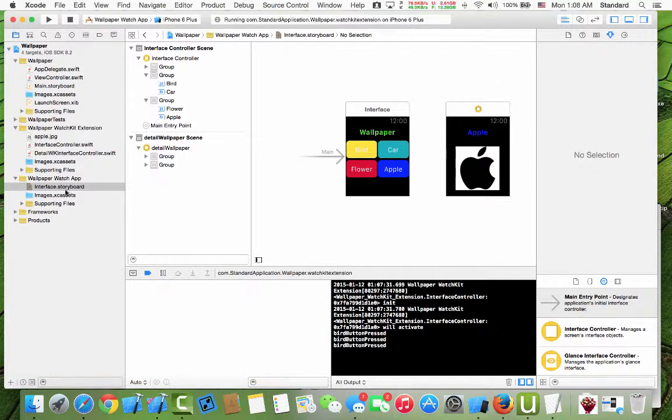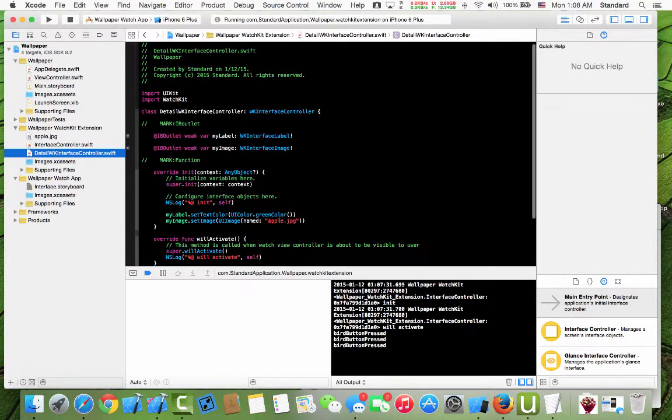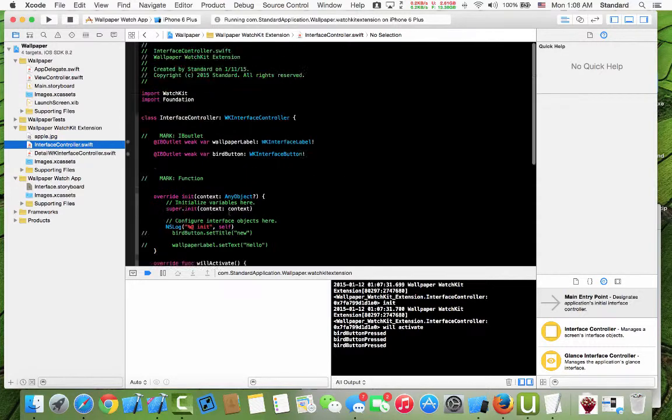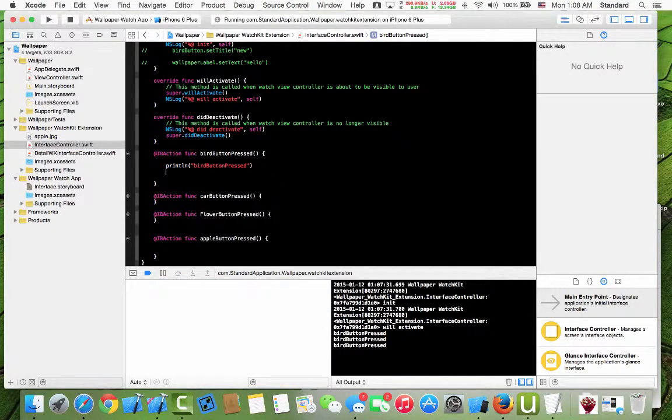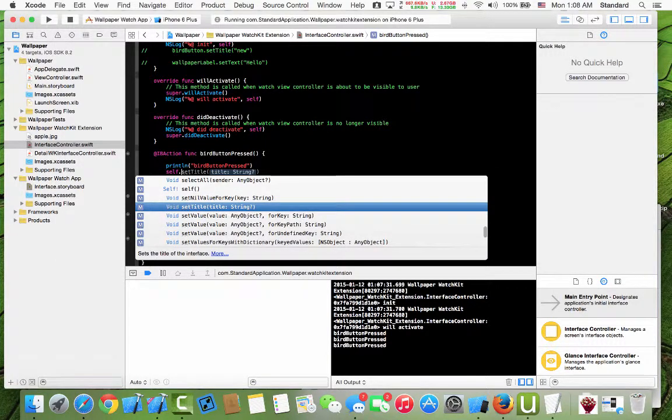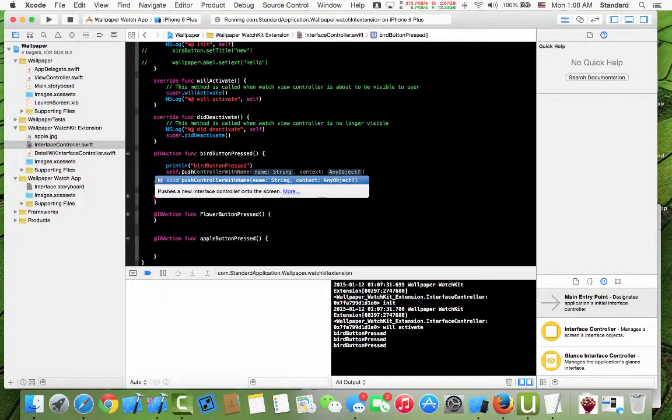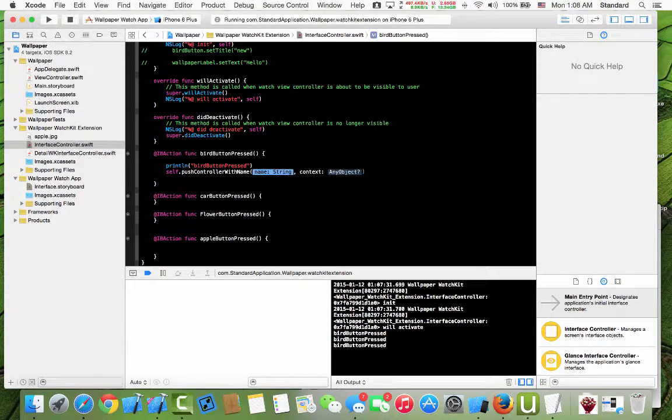Now, for example, if we want to push the bird button to the detail controller, we use self. This self means this interface, push controller with name. You can see name is the identifier which we already typed, and context we don't need now.